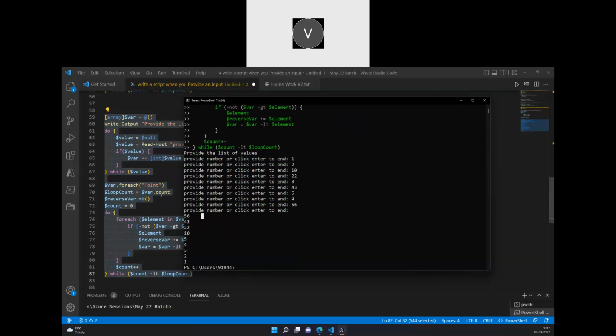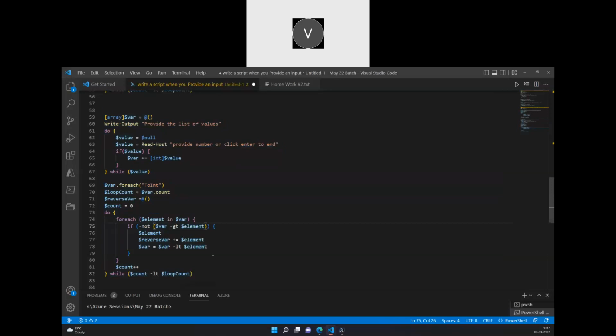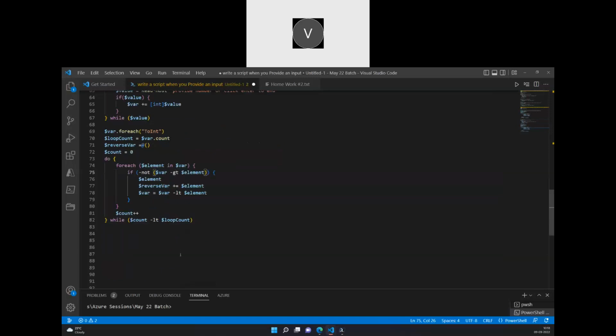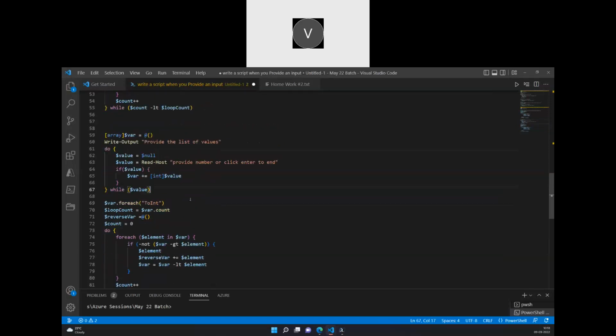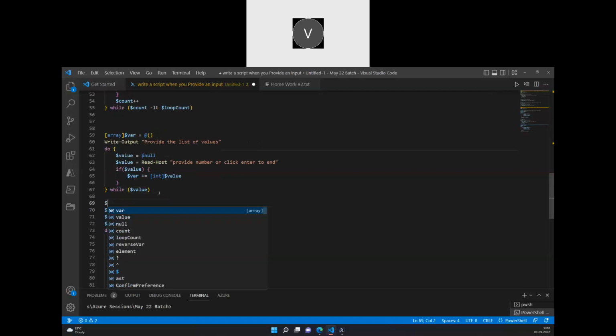Two d 6 43 22 10 5 4 3 2 1. Yeah, it's printing in the sorting order, or if you wanted it in ascending order, you can make it in ascending order. Now you can even try this one. I think when you try var dot sort object, automatically this would work.